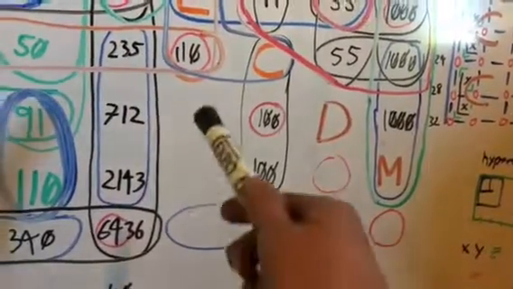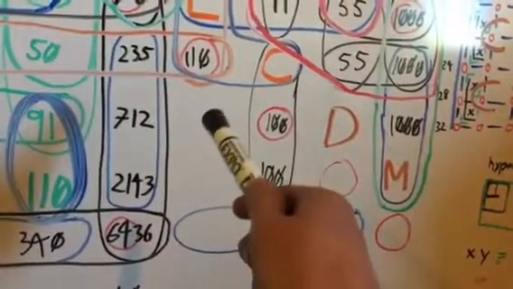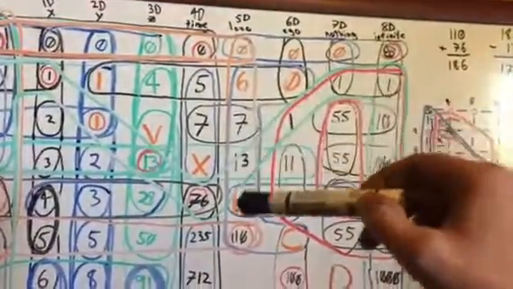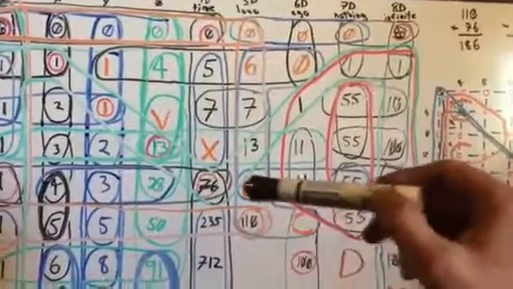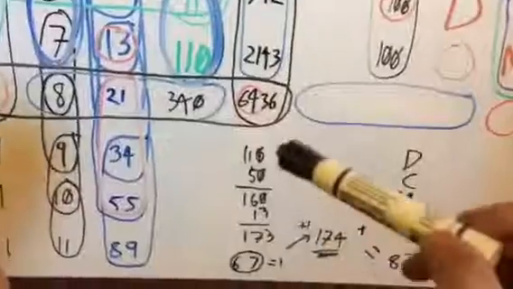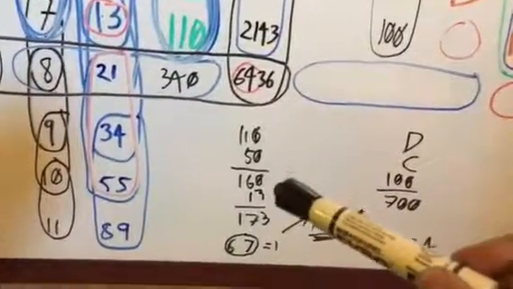So I have 7 cells left. I want to work on this one. I already know the number, okay? It's 174. Right here, we have a 1 by 6. 1, 2, 3, 4, 5, 6. If we add up 1, 2, 3, we get 173. We have 110 and 50 is 160, plus 13 is 173.